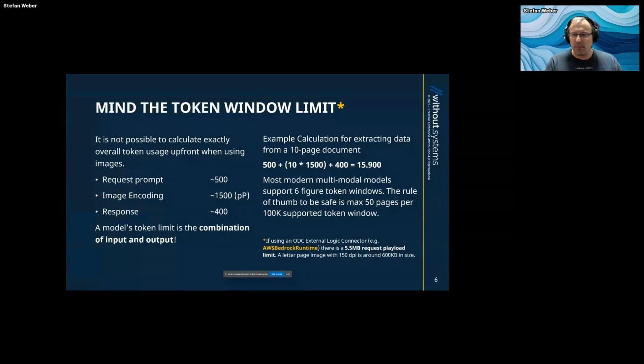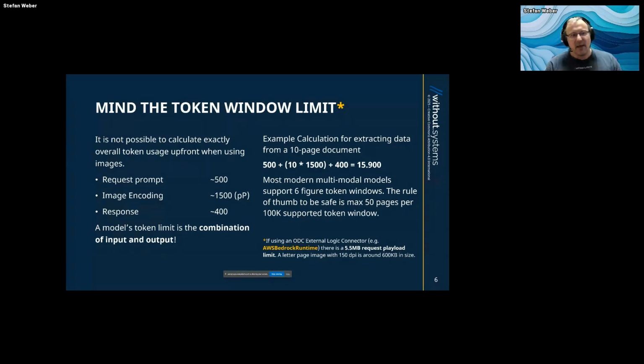So typically you pay by token, or at least per 1,000 tokens or 10,000 tokens, depending on the runtime you're using. Just to keep in mind, and these are just rough numbers, the typical request prompt for data extraction is around 500 tokens. For each image you're sending with the prompt, roughly around 1,500 tokens.